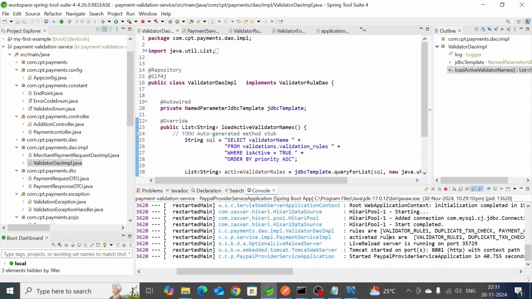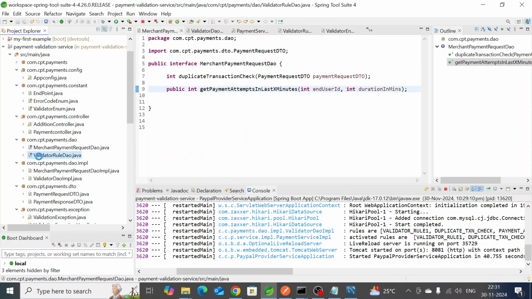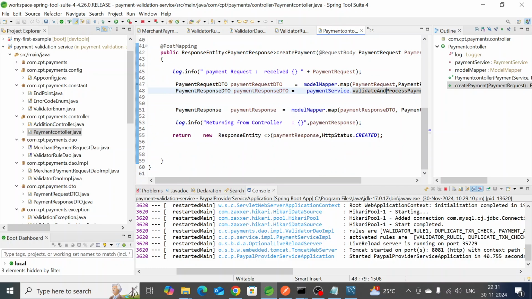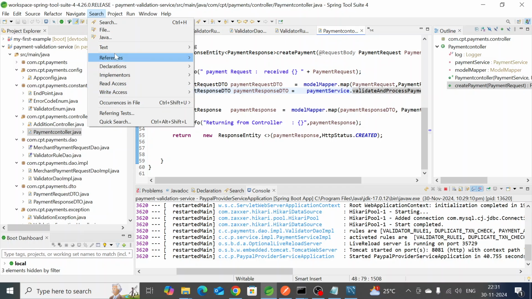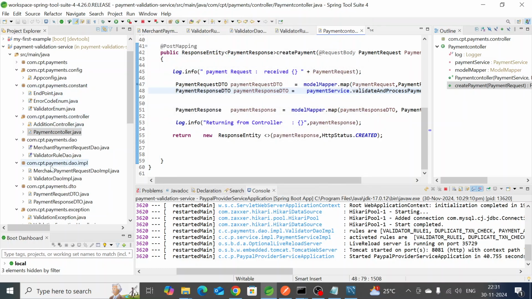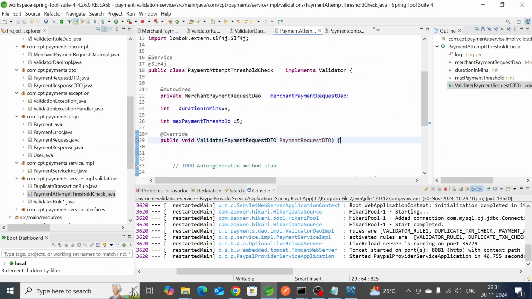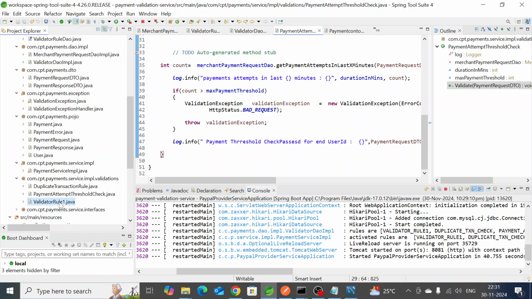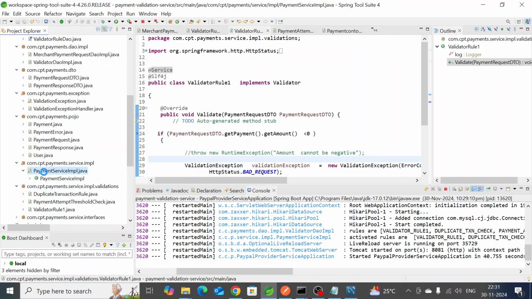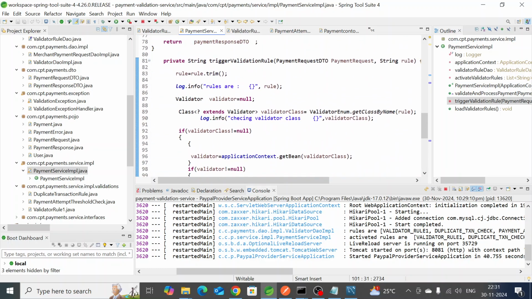So if I search, where we have written that code, in the payment controller. To go here, let us search for the PostConstruct. I think we are accessing files here. Yeah, here in payment service IMPL, this is how we are doing it.